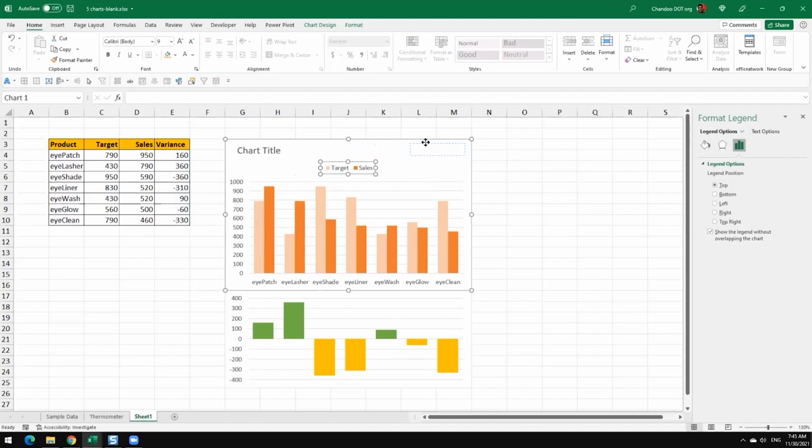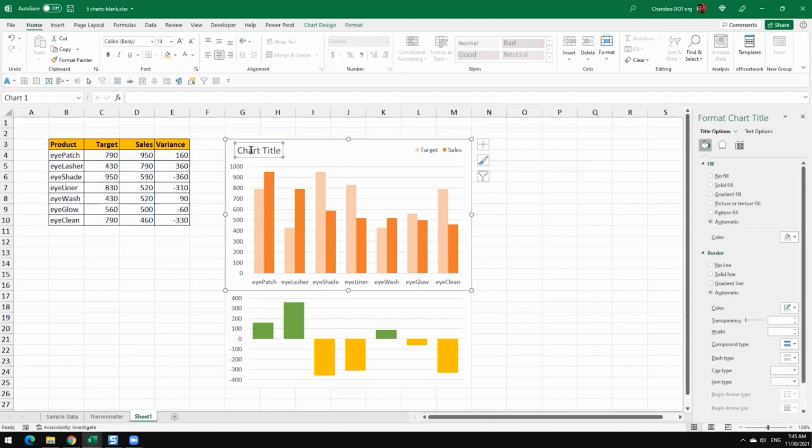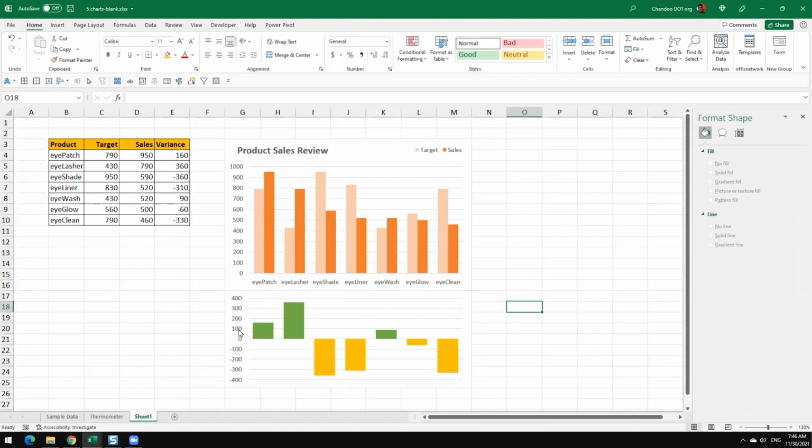And maybe this can go here. We'll need to figure out what this title needs to be. We'll start off with something very simple. And then if you want, you can improvise and write more complex sentences here. But I'm just going to say product sales review. And then if you want, you can add some additional bits like November 2021. Okay. Let's just stop at product sales review for now. And then if you want the title to stand out, you could also apply some special effects like bold or whatever. And that'll be that.